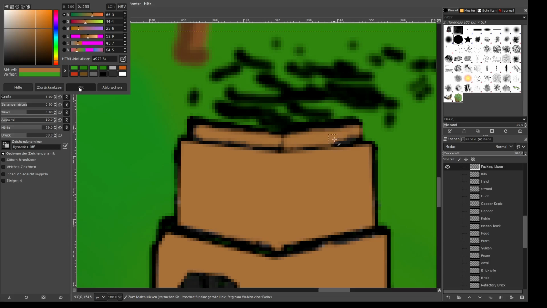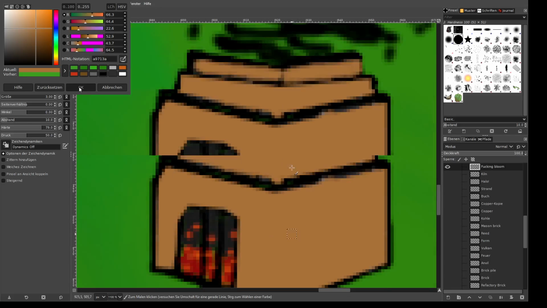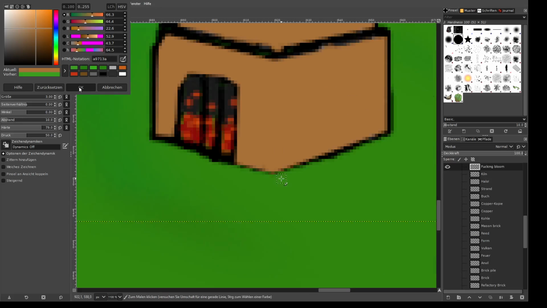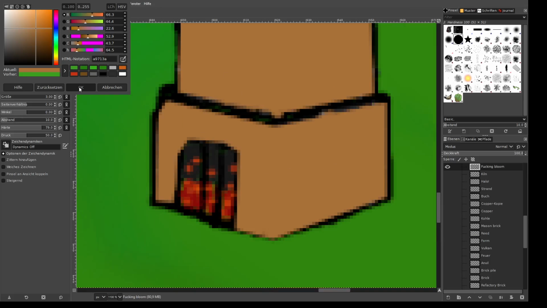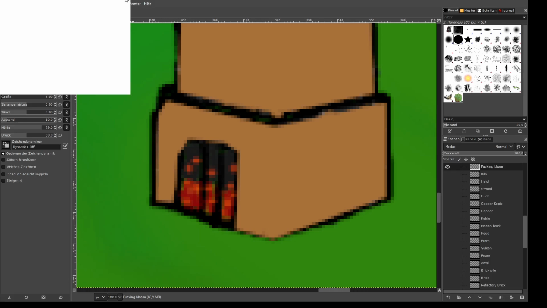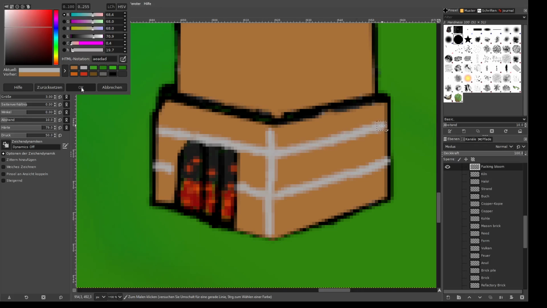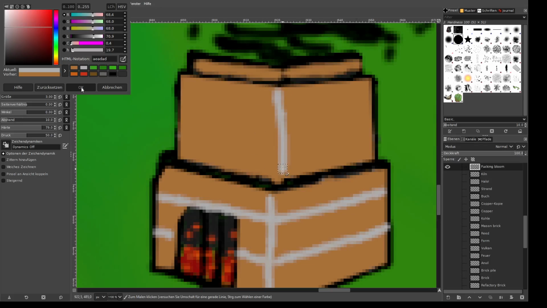I do this with quite a few strokes, because if I miss something, I can just Control Z it, and then bam, it's done. So let's have a little look at the refractory thing. It has a light gray mortar lining, so we will just draw in those. Right. Why are the instruments of our doom such beauties? So let's just block that in, like that, like that.